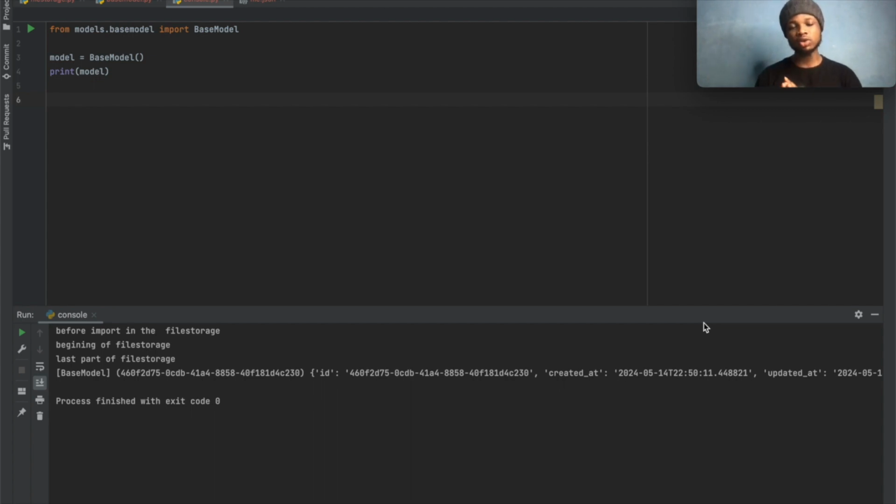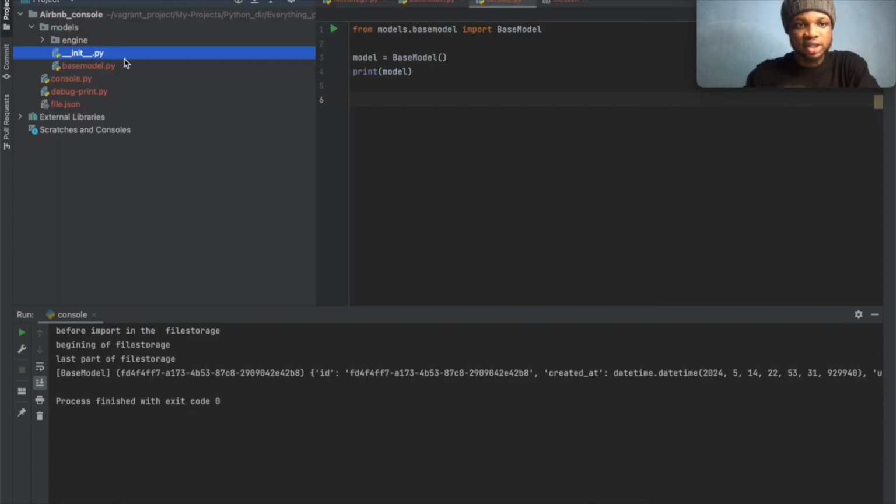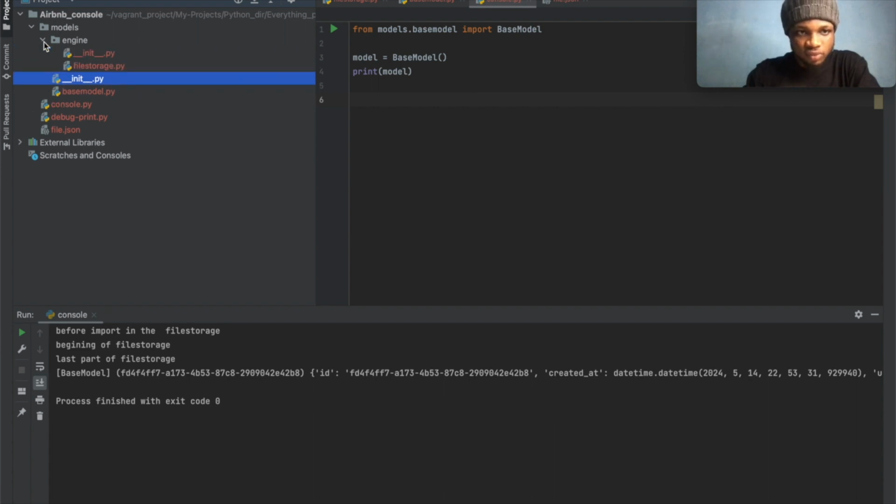So now we're going to improve our application so that we can restructure our application in a proper way, which is making use of the __init__.py file in order to have a very structured application, right? So if we run our code, everything is still working perfectly. So we just have to open this and let me show you something. In here we have __init__.py, and also in the engine, we also have __init__.py.